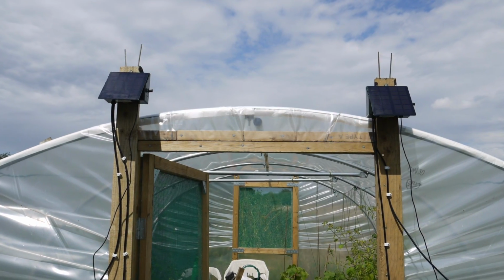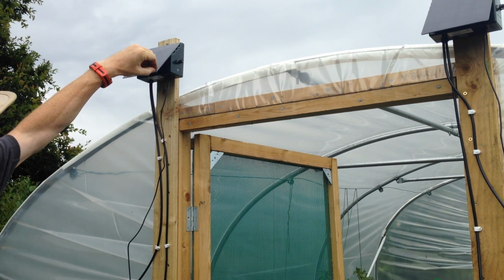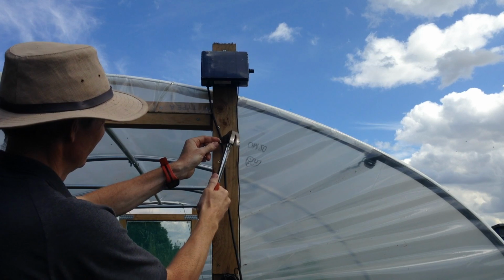Installation of the Irrigatia system is quite straightforward. First step is deciding where to site the pump body with the solar panels. For our polytunnel this decision was straightforward. We sited the pumps either side of the door frame that was south-facing for maximum sunlight.